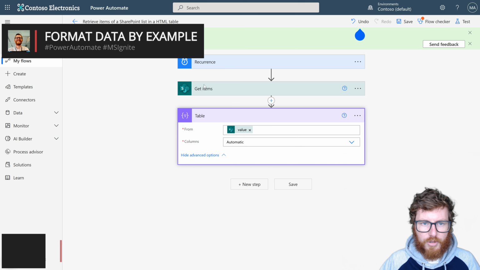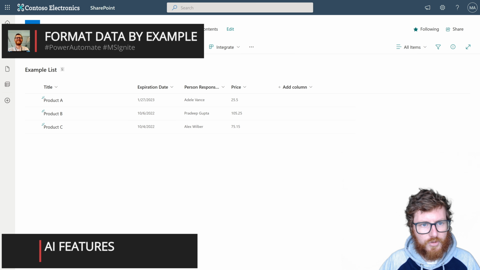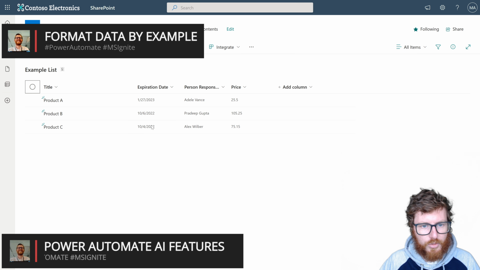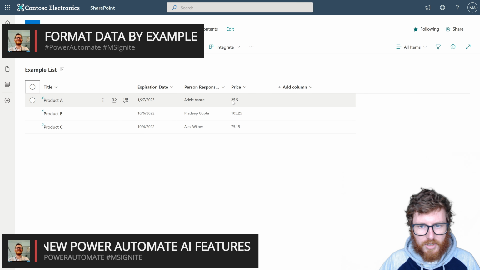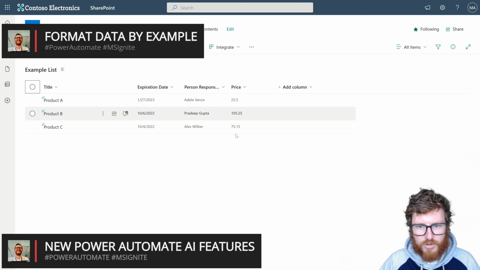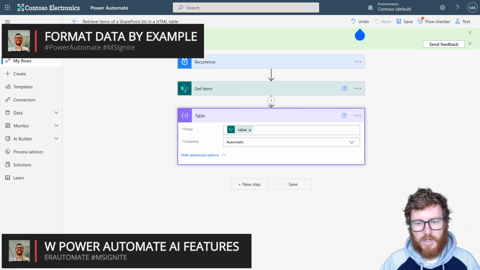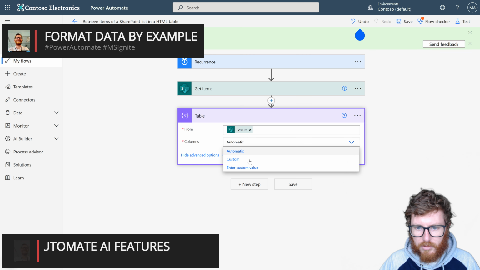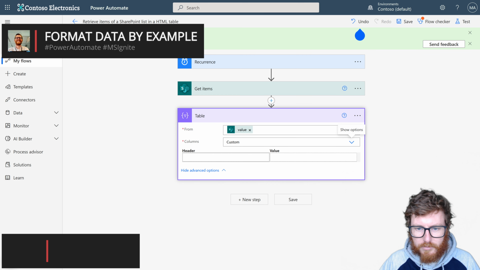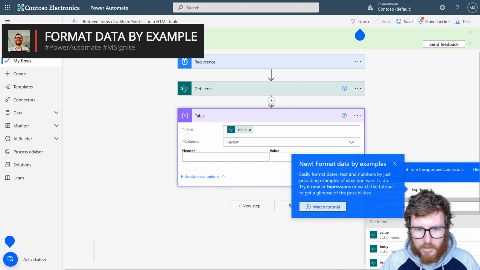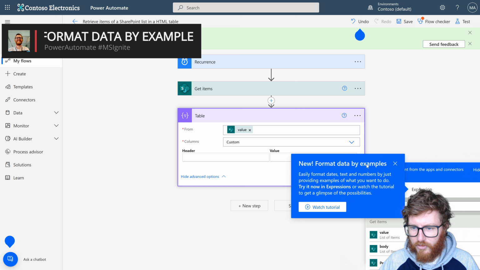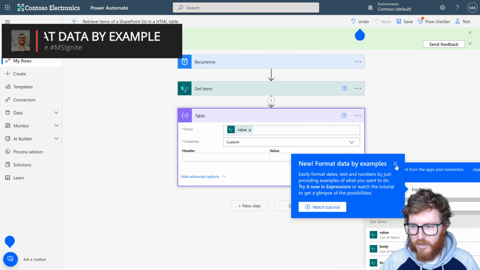So let's say, for argument's sake, switching back to our example, let's say we wanted this price to be in a certain currency. Yeah, you could do that with an expression. So as you can see, the format data by examples feature actually pops up as well.